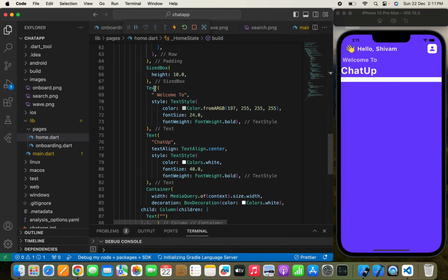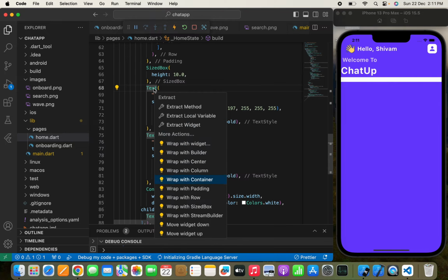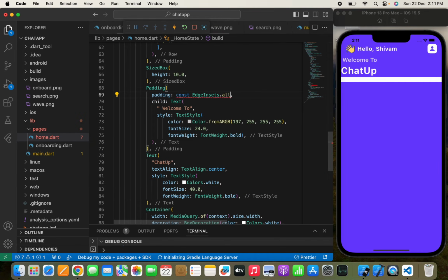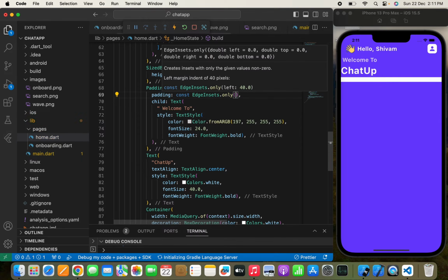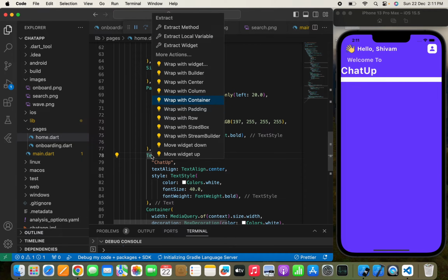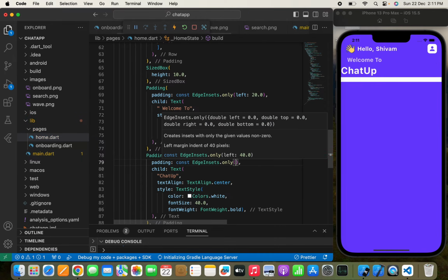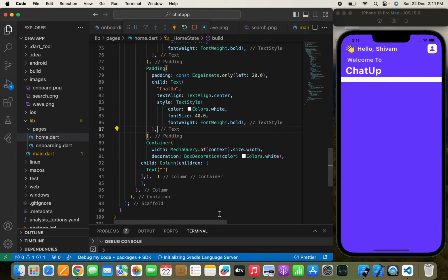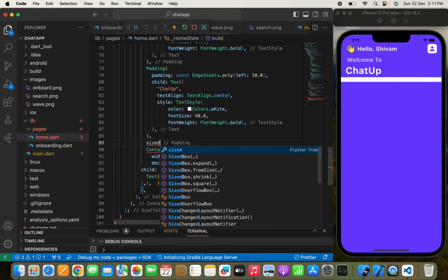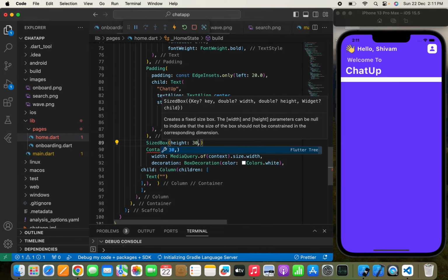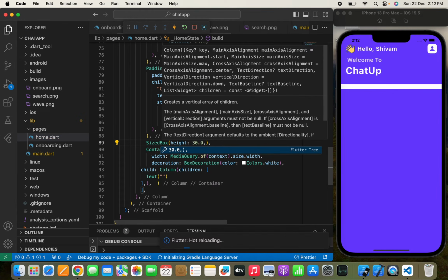We'll do same for the text welcome to dot only from the left 20.0, and we'll do same for our app name. Yeah, so here it is. Now we can provide a size box so that I can provide a space between this text, and if I'm going to provide a search bar over here.